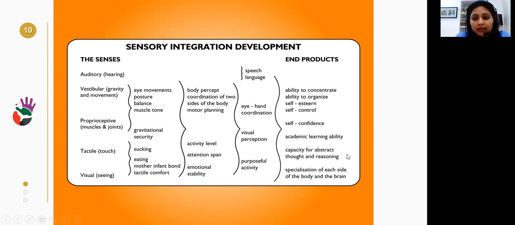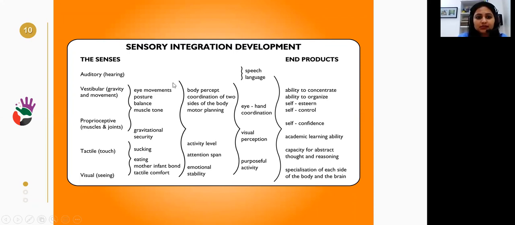So now what happens is, to achieve this, it's a long process, and it is a step-by-step process, wherein at the extreme left you can see the senses, which play a foundational role, or building blocks, to develop these skills, like sensory motor skills and perceptual motor skills. Now, if you look at the second part, these are the skills where we see the need for intervention in Down syndrome. For example, eye movement, which is related to visual attention, postural skills, poor balance, low muscle tone, gravitational insecurity, fear of height, fear of movement, eating difficulties, sucking difficulties, and speech difficulties.